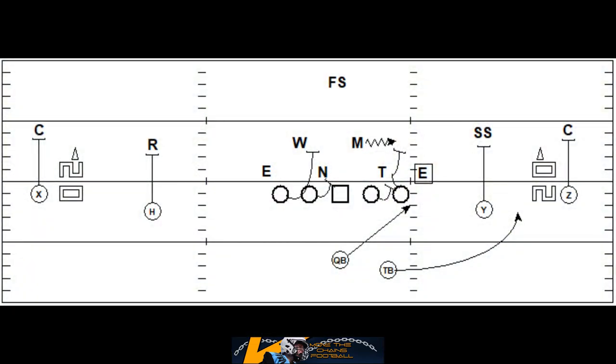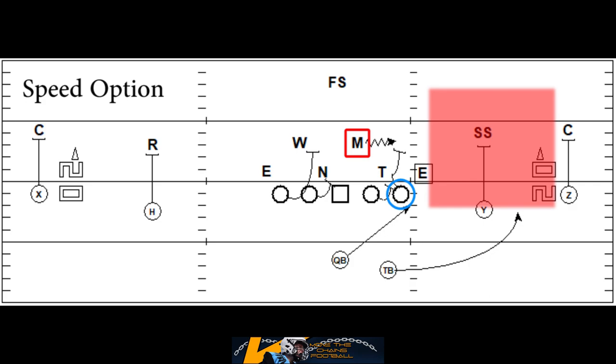Moving on to our final run play for this video, the read option can also be run in the form of a speed option. This is the same run concept as outside zone, except that both the running back and the quarterback are running to the play side. The play side offensive tackle leaves the end man on the line of scrimmage unblocked and works to close the door on the closest linebacker who is scraping across to stop the run. The tackle closes the door in order to seal the edge for the quarterback and running back and create a lane for them to run to the outside.